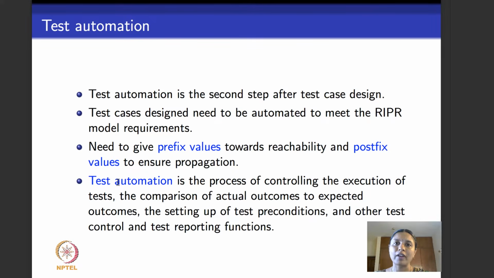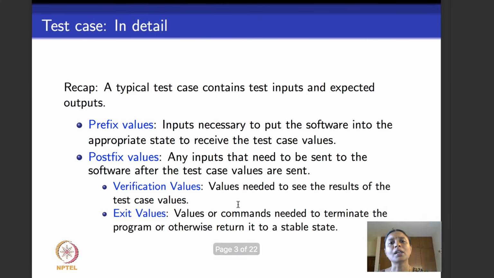To formally define test automation, it is the process of controlling the execution of tests and actually ensuring that reachability is done by giving prefix values or preconditions. Then you execute the test and compare the actual outcome to the expected outcome, and then you report the results of your test case execution, right?